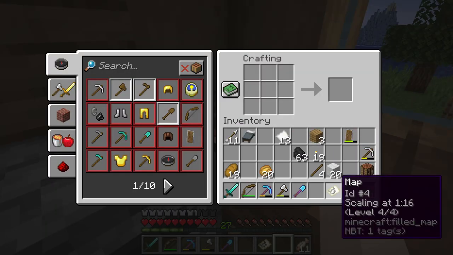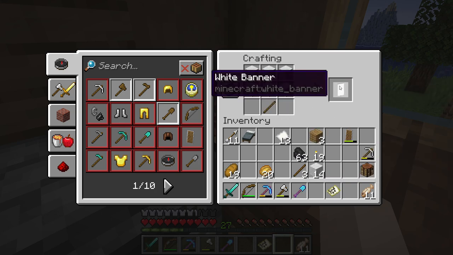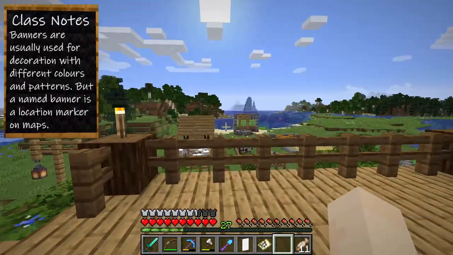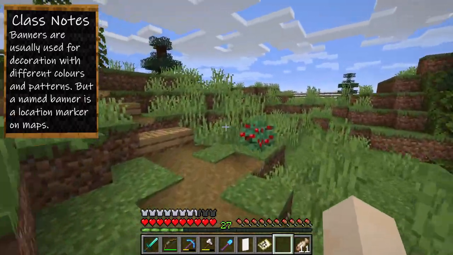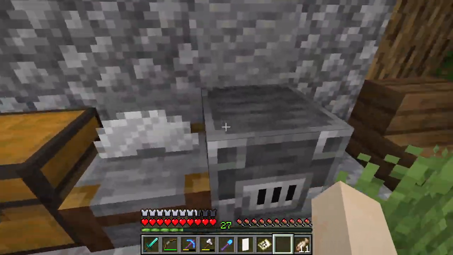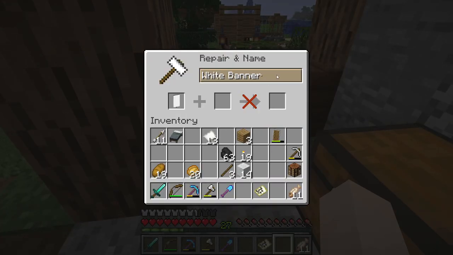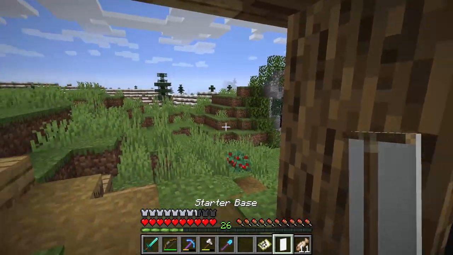So let's make the banner. It's very simple. Just one stick and you need 6 wool. I'm just making a white banner here. But I would like to come over here, go to our anvil, and we're going to rename this. It's right there. Okay, so we're going to call this, let's say, starter base, as this is our starter base. And there we go.